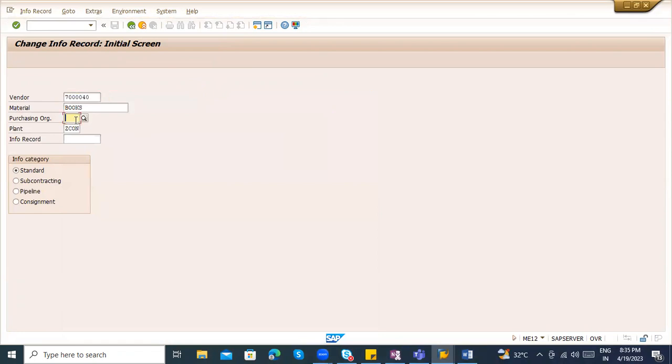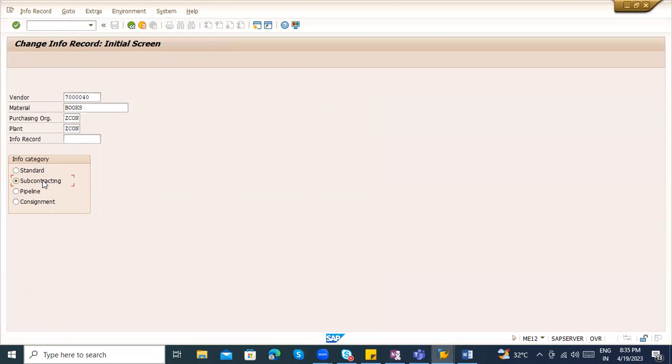When I'm going with this combination, especially when talking about subcontracting, you need to select the info category subcontracting. It's not mandatory to have a subcontracting info record, but if you are planning to create an info record for this combination for subcontracting, then you need to select subcontracting info record.